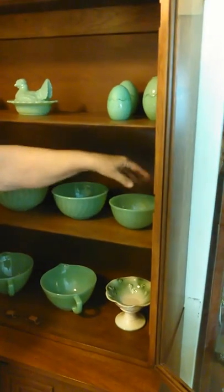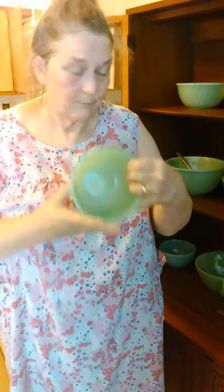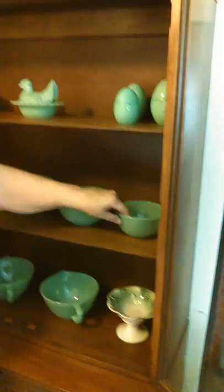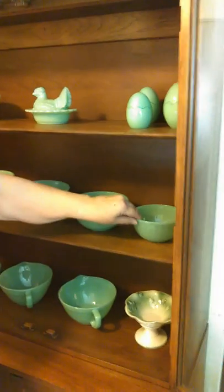If Jason will show you, these are graduated sizes and I'm missing the little five-inch bowl that would be smaller than this one. This is a six-inch bowl, and the five-inch bowl is like a diamond — hard to find. You can obtain them, but they cost about a couple hundred dollars apiece, and I just refuse to pay that.